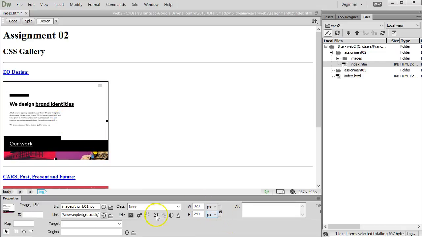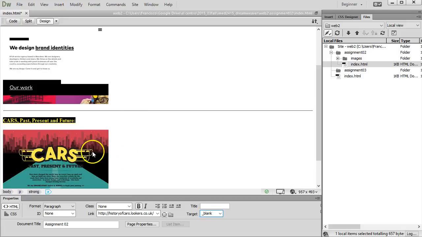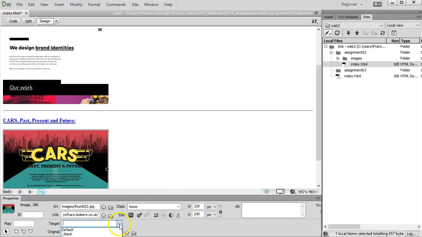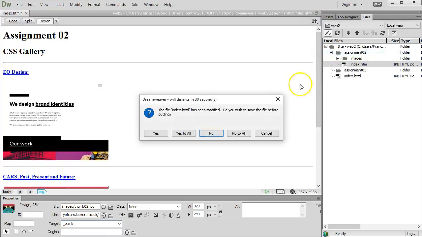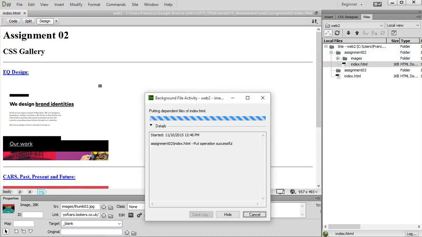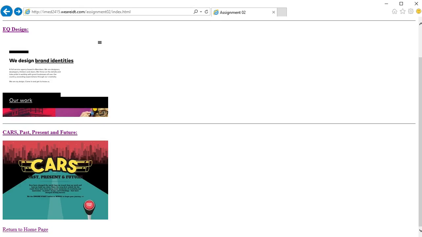Same thing on the picture link, the target will be blank, and all that means is that it will open up a new window and display the new target site there. Change the target to blank, and then finally the same thing with this one, target blank. I'll publish this, say yes to all, yes. And let's see how that works.